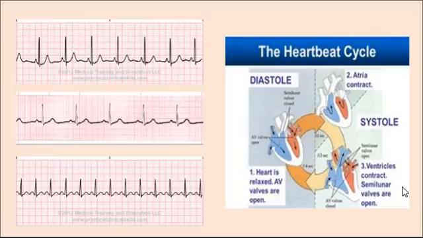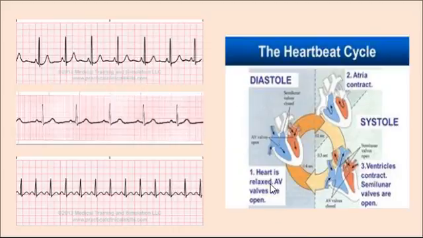And then more so systole and diastole for chapter 35 when we talk about heart failure, because there's systolic and diastolic failures. So anyway, this is just showing you that diastole is when the heart is relaxed and filling up. Systole is when the heart is contracting. So you have your atrium contraction followed by your ventricular contraction.